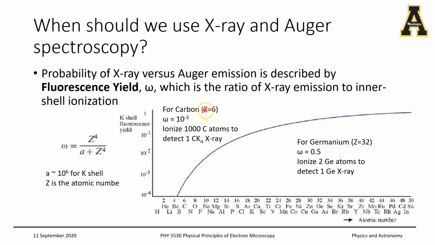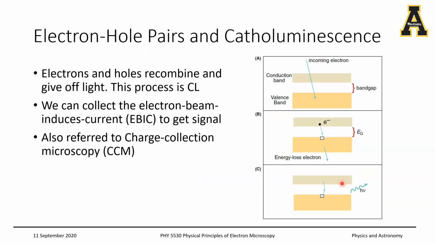Mostly chemists rely on this when they're doing various syntheses to look at the surface chemistry of the compounds that they make. But if you're looking at semiconductors or high atomic number or high density compounds, you're going to rely on X-ray spectroscopy. Okay, and finally, I'm going to talk a little bit about cathodoluminescence, which is very straightforward.